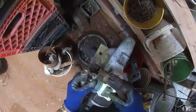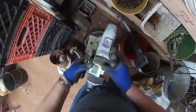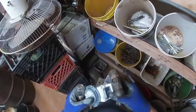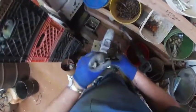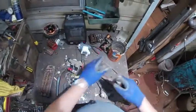There, a chunk came off. Didn't really expose anything. Yeah, I'm not getting anywhere with this right now. I'll play with that later and figure out what I'm doing, and then I'll find another one and show you.